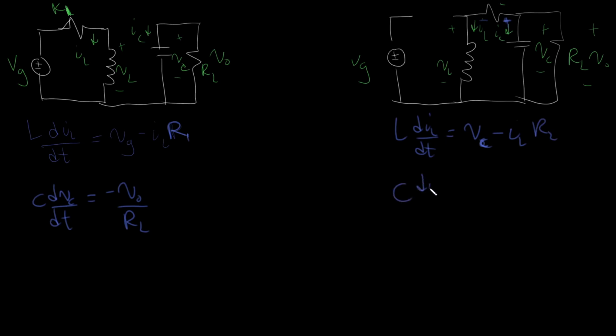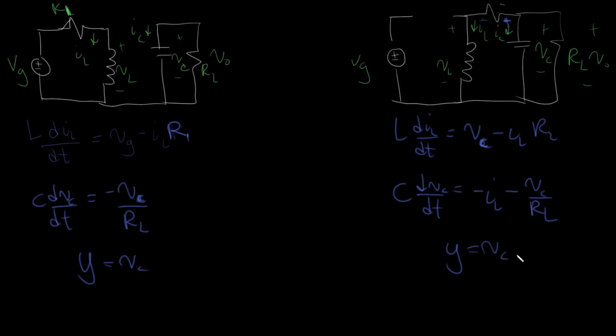And again, the current through the cap is equal to the derivative of the cap voltage times the capacitance, and the current is going to be equal to minus IL, right, minus VC over RL, right? This should be VC. We want to do it in terms of the state variables. And then here we can say that Y is simply equal to VC.